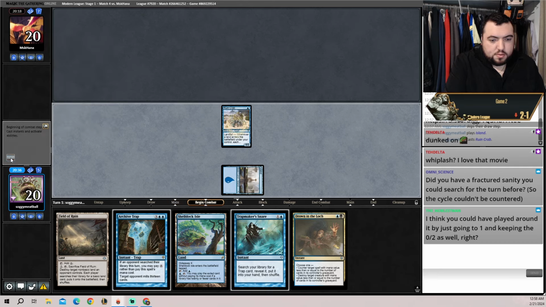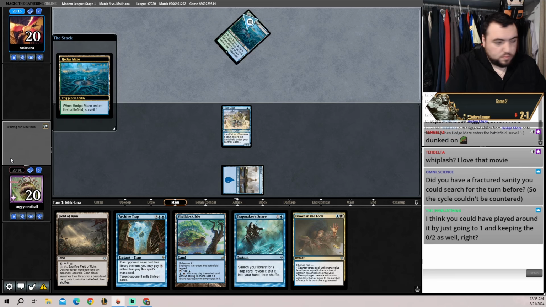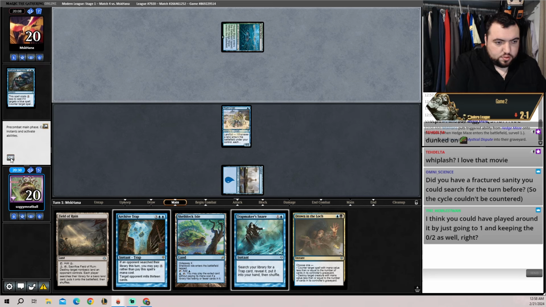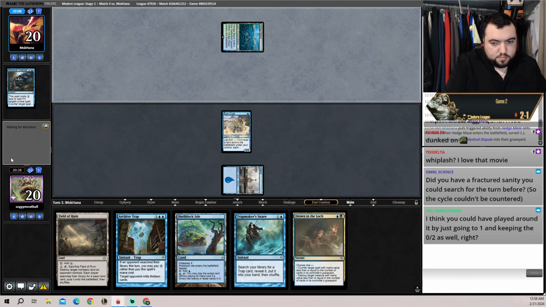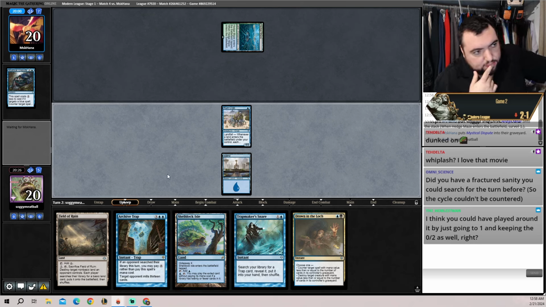Okay, so we got a crab. Okay. Okay, hedge maze, sure. Do we draw a land here? Untap, please. I really don't want to play Sheldock here if I don't have to. I would like to Trap Maker Snare for another Archive Trap, or for Whiplash, right? One or the other. I mean, if we don't draw a land, I think we just Sheldock. And then we're just going to wait.